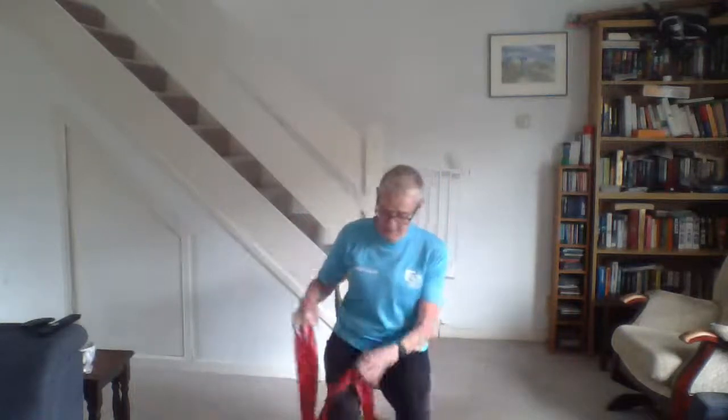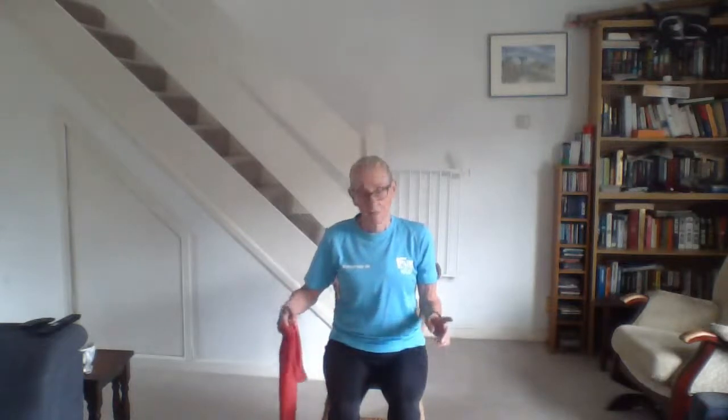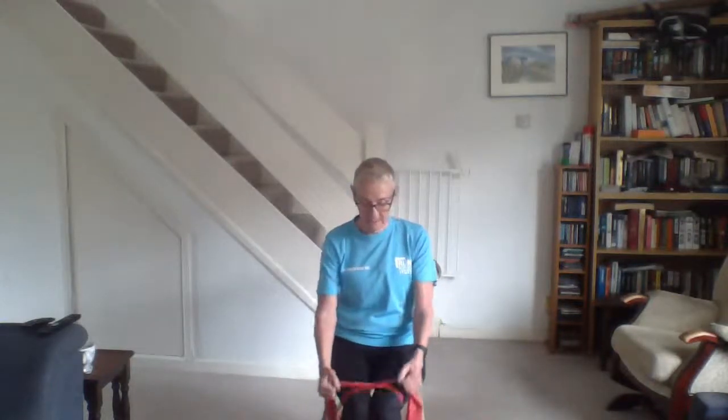So what we're going to do is take the band. If you don't have a band, you could hold your knees and push against your knees, but it is better with a band. Right, so the band goes under your knees. Flip the ends over and hold them here beside your knees. Now, they don't move. Your hands stay the same, holding onto the band firmly. And then you're going to open your knees until your thighs are parallel. Can you see that? And then we're going to open.